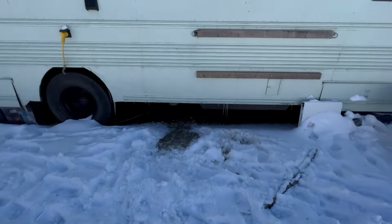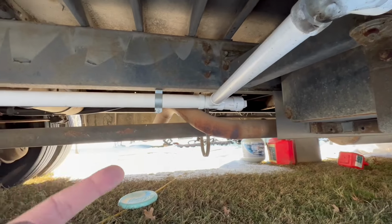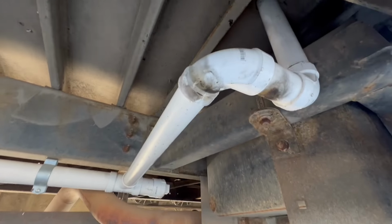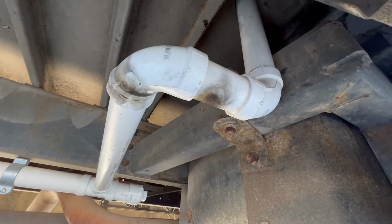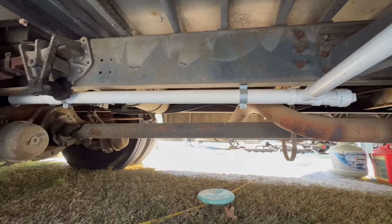If it did freeze, it hasn't broken any pipes. Last year, a section of this pipe broke, so I had to replace all of this. Nothing's broken now. So I'm assuming if it froze, it's going to expand and break the pipe, but maybe there wasn't a ton of water in there to begin with. Something is frozen, and I don't think it's up under the sink as we keep it pretty warm in there.